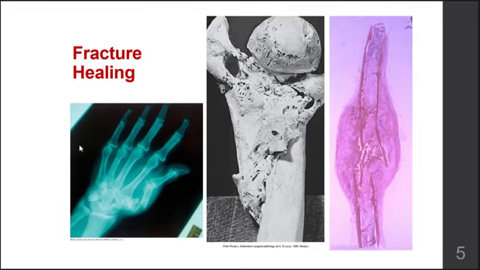So we'll look here at this x-ray on the left, this x-ray of a hand, and here is a fracture. This is called a Bennett fracture. So it's a fracture of the base of the first metacarpal. This type of fracture, fairly common, will be seen when somebody, maybe they're riding a bike and they fall off the bike and they land with their thumb out and extended. Sometimes this fracture occurs when somebody punches a hard surface, either a person or a wall. Some sports injuries involve Bennett fractures. But what's important to note here is that this is not aligned. And that's a problem for healing.